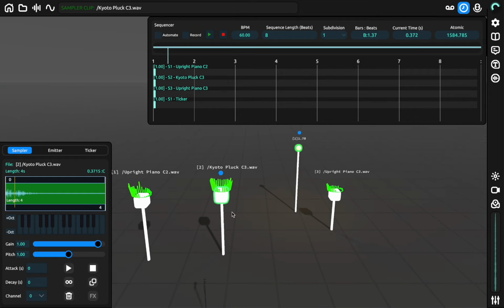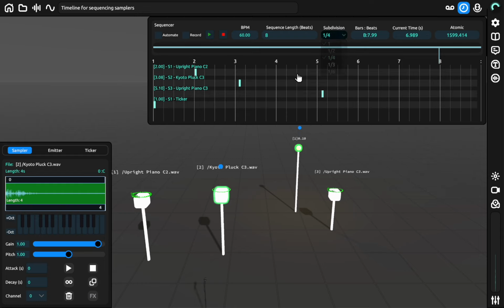So you can just set the trigger time. And you can also do subdivision, so you get a bit of a snapping if you hold control.